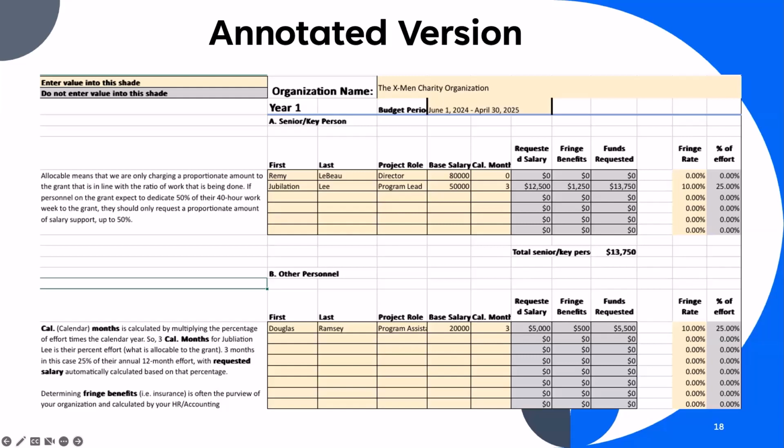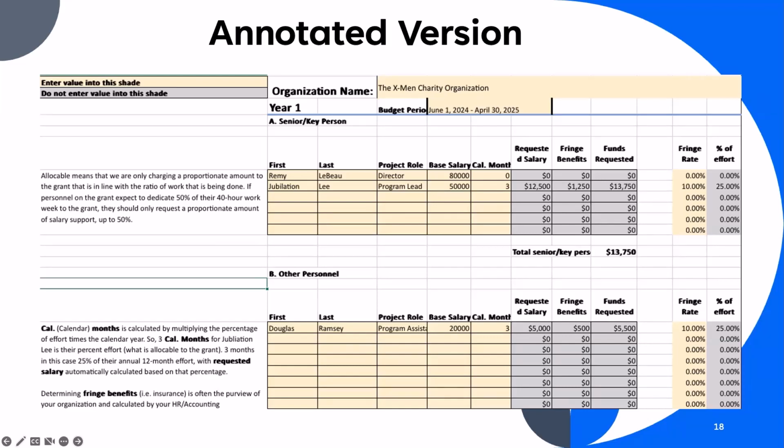All right. So for section B, just a note, if you're in a smaller organization and you don't have this huge project team at your disposal, you may only have one or two people listed here. Maybe your project lead is doing the majority of the work, or if you're working on a project in a larger organization, you may have several other personnel who are contributing at like 5% each.